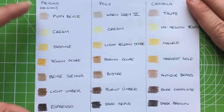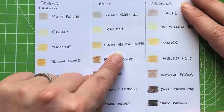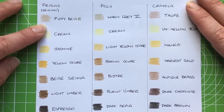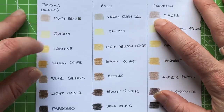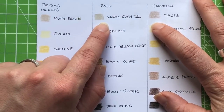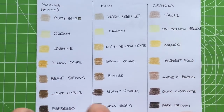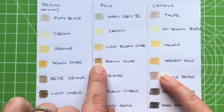colours that you need. The only real issues I had with trying to match up the colours was actually with the Polychromos range, which I find quite entertaining. I didn't have anything similar to the Putty Beige, and the taupe in the Crayola range is very, very close to it. The next closest thing I could get was Warm Grey too, which is slightly paler, but there's no great difference there. But the main one is the yellow ochre. The nearest thing I could get was brown ochre, which is considerably darker.